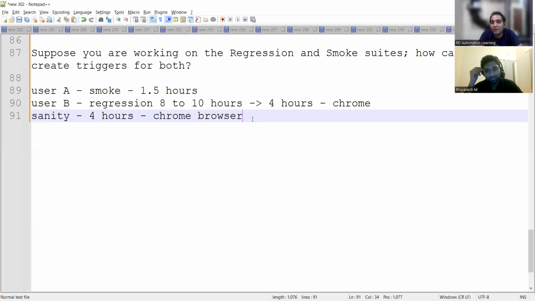Then what is the environment in which you need to trigger? If it's a good cloud machine with a good configuration, those kinds of infrastructure and environment things you need to take care of. Else what will happen? The scripts will fail. If you don't analyze or debug in detail, the message that will go to the management is that scripts are failing, there is an issue with the release, we cannot go to production, right? Which is not the correct thing. It's an infrastructure issue. It's an environment issue that you are facing here, and there is nothing to do with the scripts.